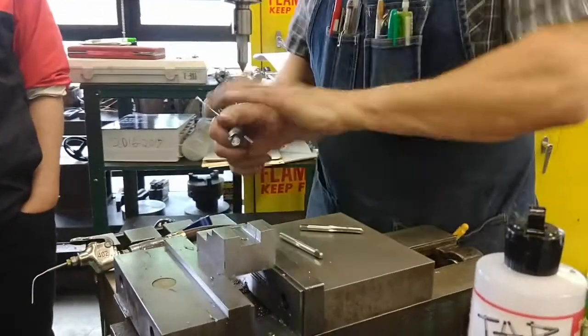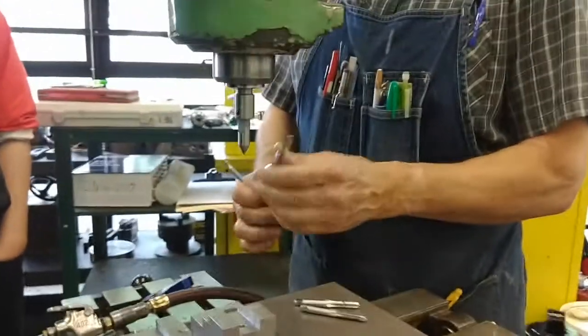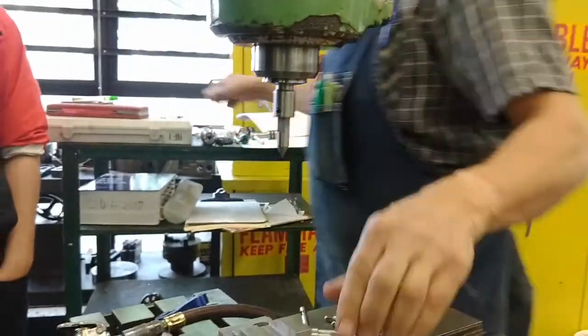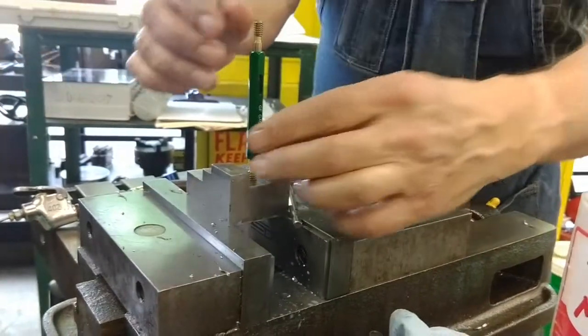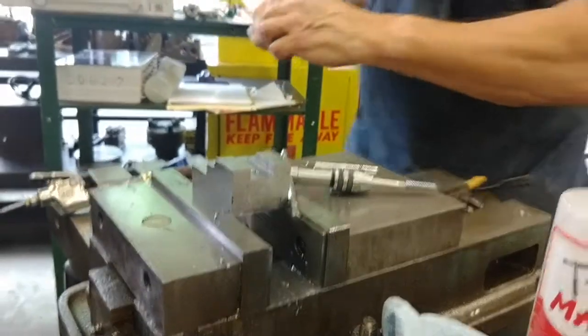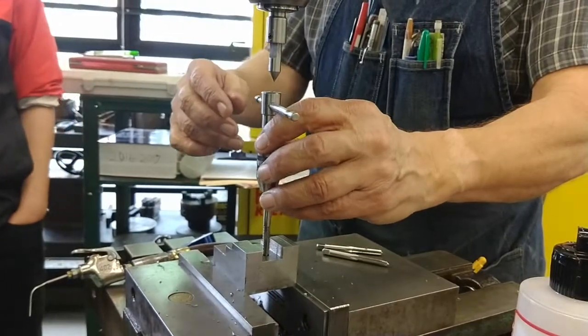I'll replace my plug tap with my bottom tap. Bottom tap should not enlarge the threads up at the top at all. Oh, I didn't check with the no-go. Nope. One quarter turn. Two flats. Very good. I'm a happy boy.